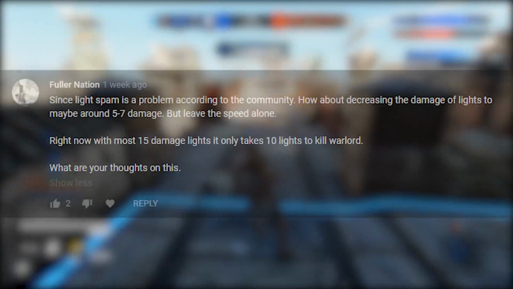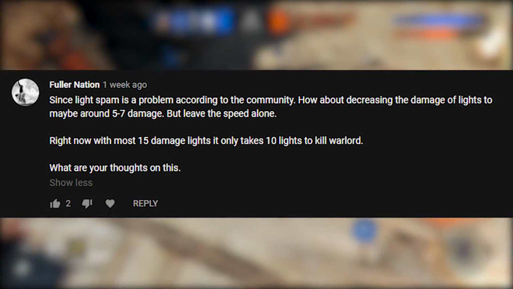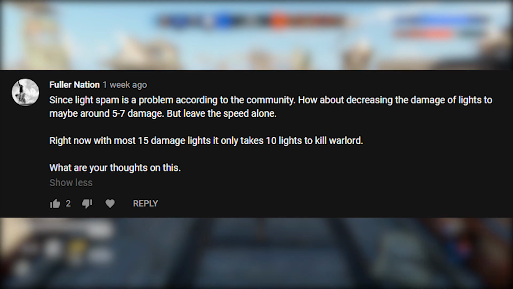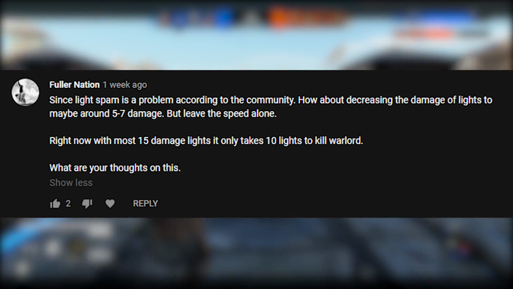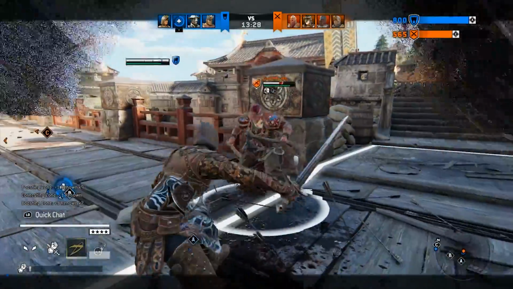Next up, Fuller Nation says, since light spam is a problem according to the community, how about decreasing the damage of lights to maybe around 5 to 7 damage, but leave the speed alone? Right now with most 15 damage lights, it only takes 10 lights to kill a warlord. What are your thoughts on this? This is something I cannot really get behind.